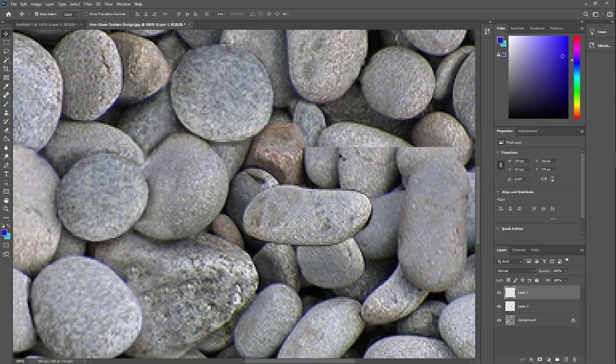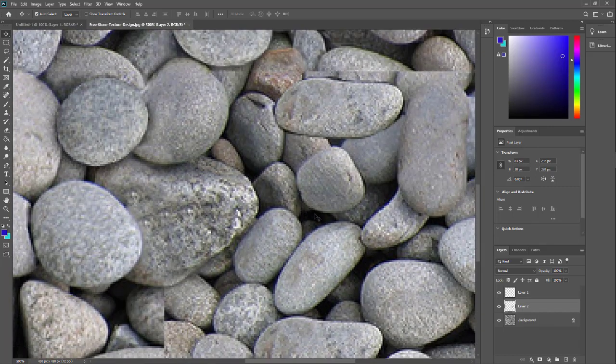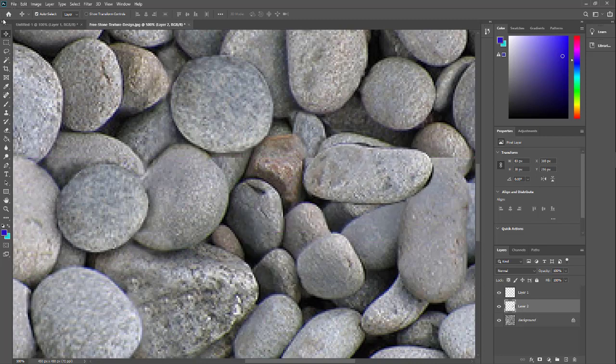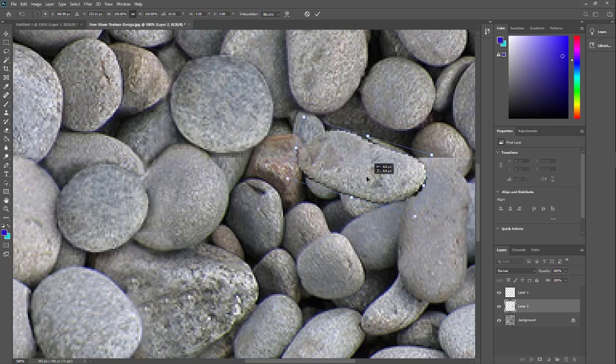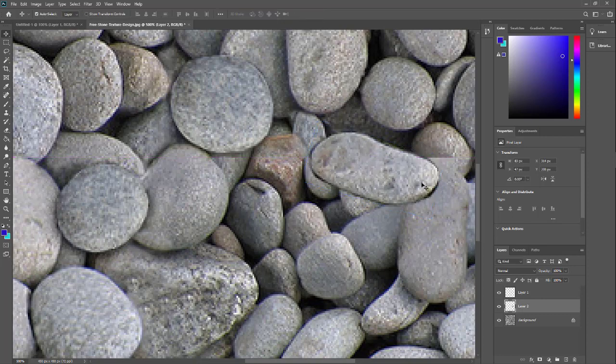I've made a new layer because I have this rock here. And I put it right here. Just grabbed one from down here, and I want to finish this one off coming under, but I want it to be under this stone. So I'm just going to do a free transform. And it's of similar size, and I'm just laying it over top of this one. I'm going to accept that. And then I'm going to go in and erase out the parts I don't want.